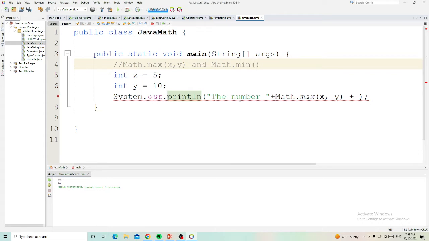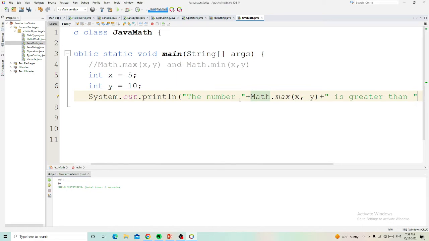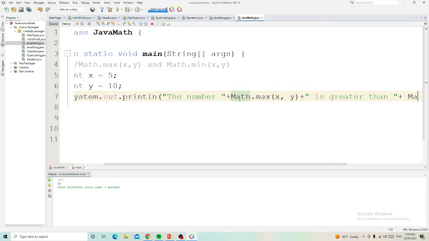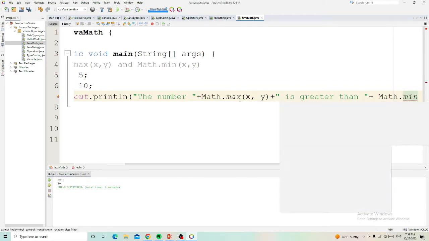Same parameters: it has two parameters, and it will accept two values. We will add here: the number blank is greater than, and then we will add Math.min, which will return the minimum value.